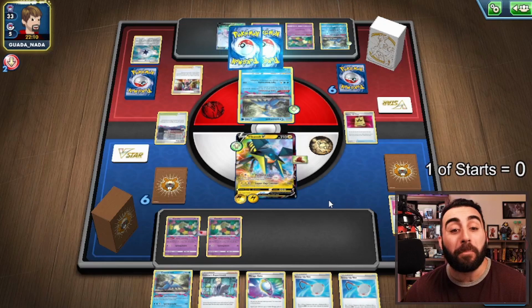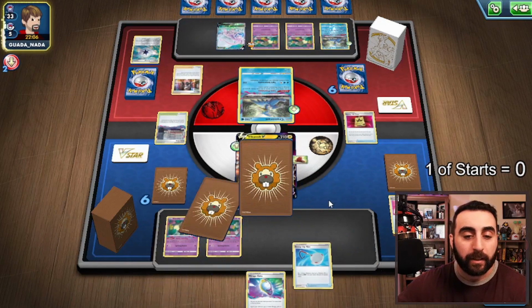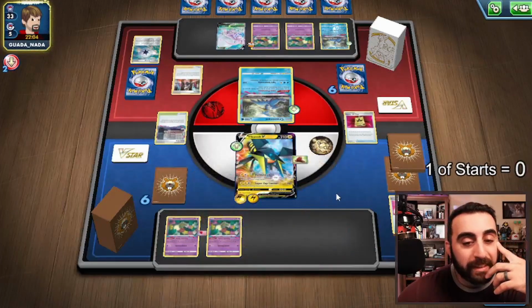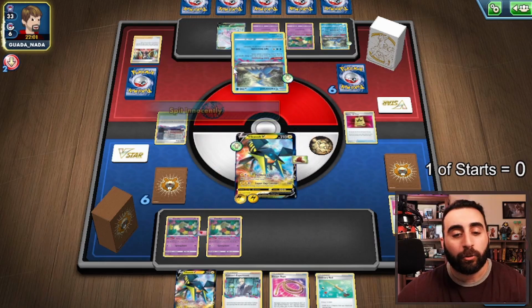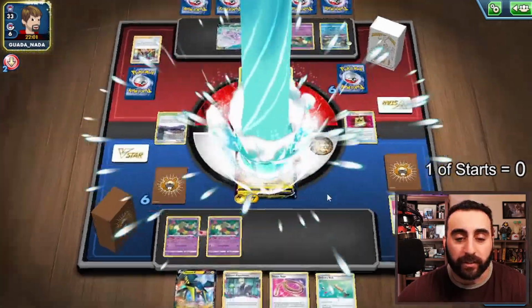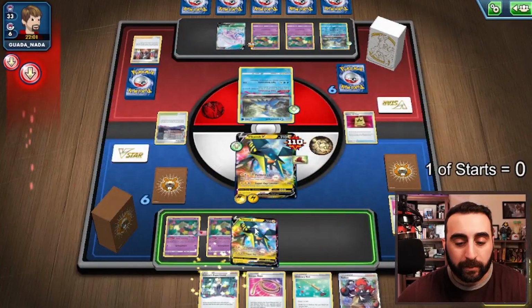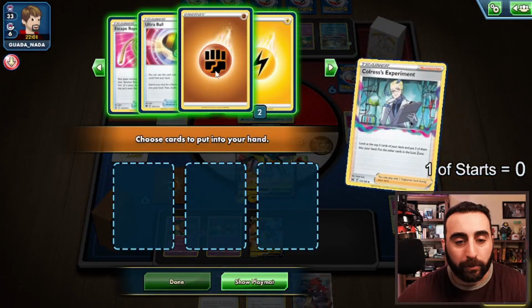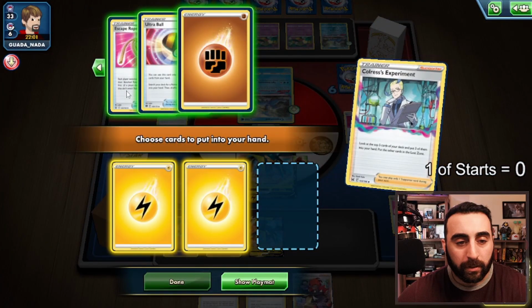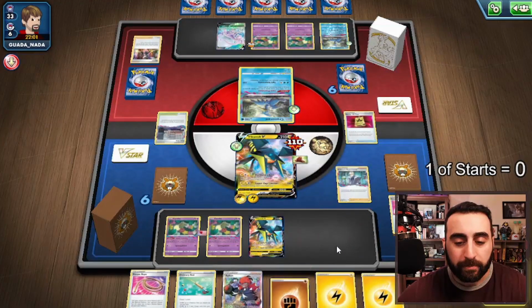And we get hit with the Marnie. I need... See, this is the thing. I'm always 10 shy on these Cramorants, which is kind of annoying. They'll 3-shot me. We'll Colress ourselves. I think that's okay. I think that's good.